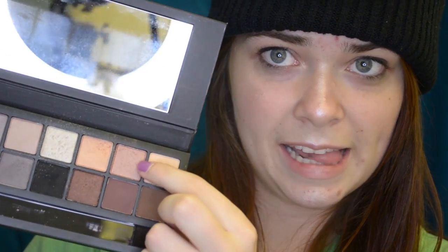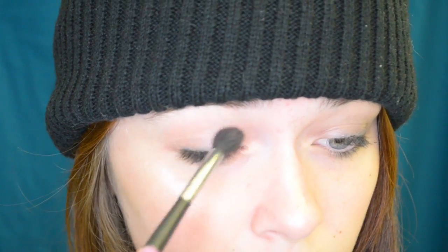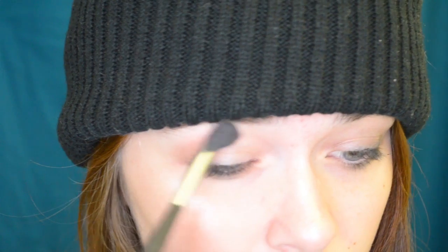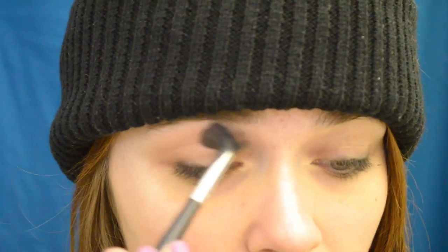Then it cut out again, and I didn't notice, so here's me recreating the eye look. I'm using this shimmery pink color from the Smashbox Double Exposure palette and a fluffy brush, and basically just sticking that in the crease. It's a very simple look, and it's hard to tell here because my ring light is being way too bright, which I fixed in a moment, and I don't have the white base that I had in the original makeup, so it looks a little ridiculous, but I promise you'll see in a moment that on the actual makeup it looks much better.